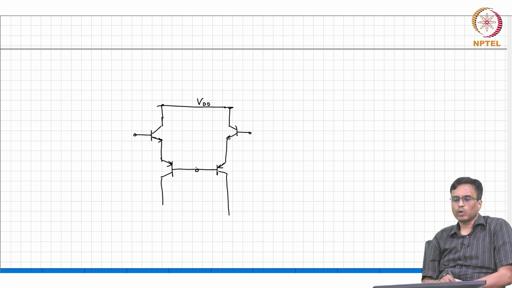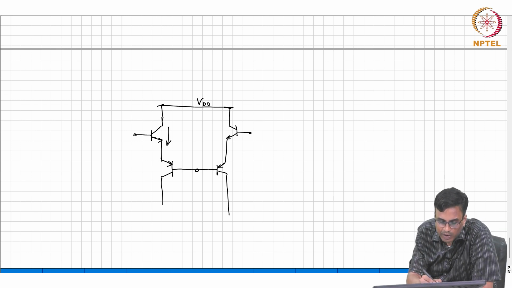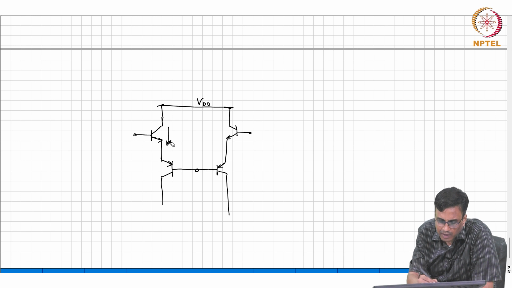If you put NPN, what will happen? Well, the advantage of using PNP is that the same quiescent current can flow through the PNP transistor also. You can also fold, I think that's also possible, but this is what does make sense. So now this represents a current source, right?